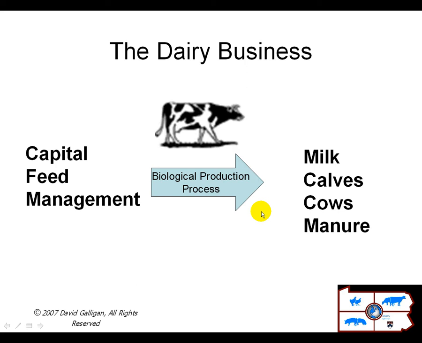The purpose of this video is to go over the weighted cost of capital. Before I get to the actual visual analytic, I'll just go over some brief concepts. The dairy production business involves the assembly of capital, feed, and management that is exposed to the cow, the primary asset on the farm, to produce milk, calves, additional cows, and manure that are valued by society. Of course, this process has undergone evolution and will continue.